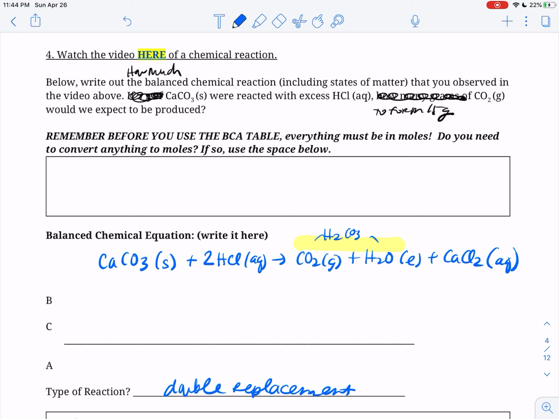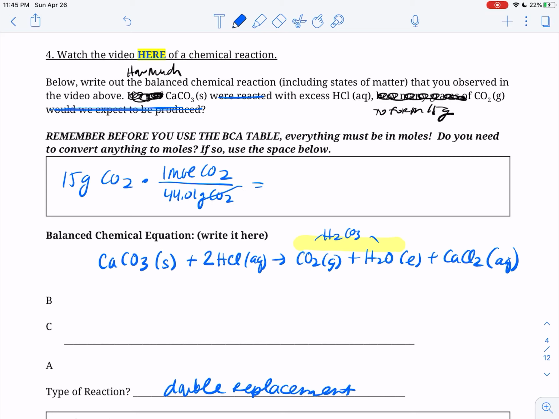Okay, all right, so we're trying to find out how much CaCO3 would be needed, okay, with excess HCl to form 15 grams of carbon dioxide. Okay, so remember I changed it a little bit from what you saw. All right, so I still have to put this 15 grams of CO2 into moles. So I'm going to have 1 mole of CO2 up here, and then CO2 is like 44 point something. Is that what it is? Shoot, 16 times 2 for the oxygen plus 12.01 for 44.01 grams of CO2.